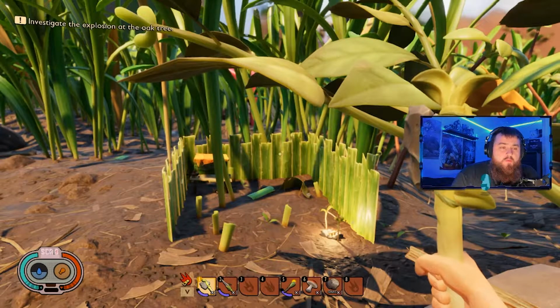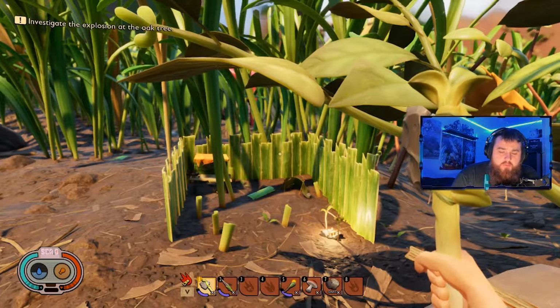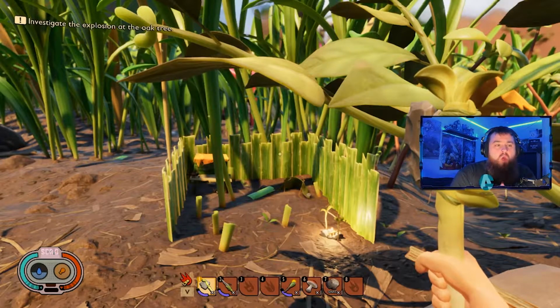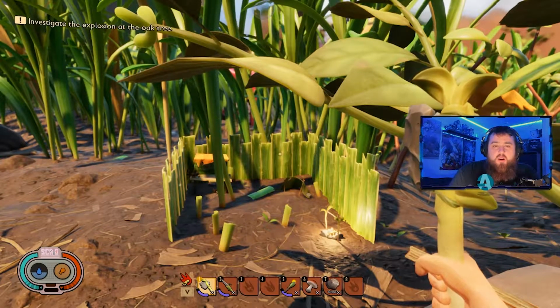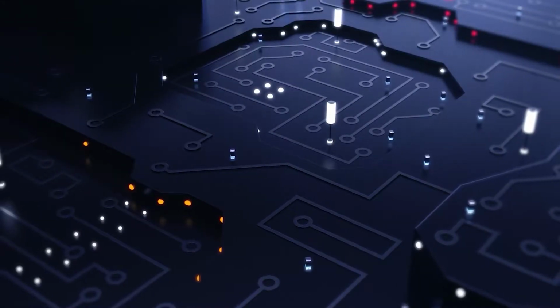Welcome back. You've been in Grounded for a few in-game days now, and you need some armor to protect yourself. Well, come with me, and I will show you what you need to kill and harvest in order to make new armor and weapons.